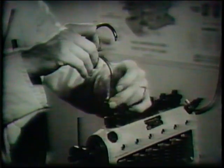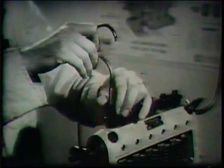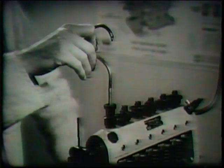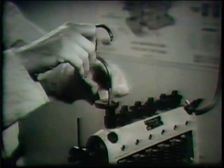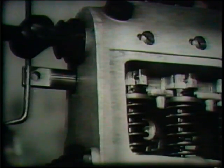On the delivery valve holder a swan neck pipe is fitted for better observation of the spill. If the control rod is in the stop position, the vertical slot on the plunger will be in communication with the spill port, which will never be closed, and fuel will continue to flow from the swan neck pipe, making it impossible to time the pump by this method.